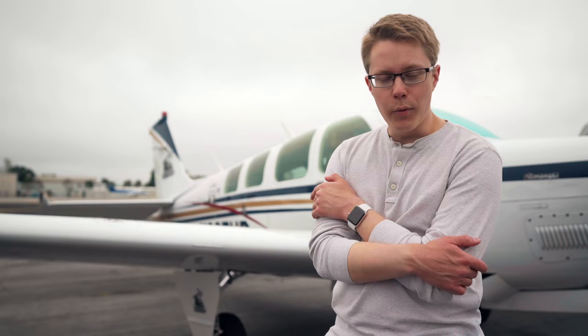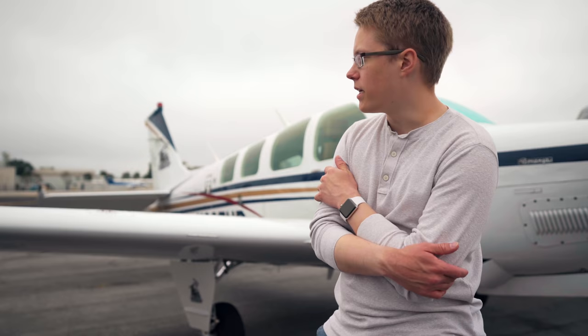It's so important to just recognize the value in places like this and how much goes on here. So much of aviation and so much of our country depends on small airports like Santa Monica. They do 90,000 aircraft operations a year here. If you took that and split it up amongst airports in this area, they would be completely overloaded — they already are.